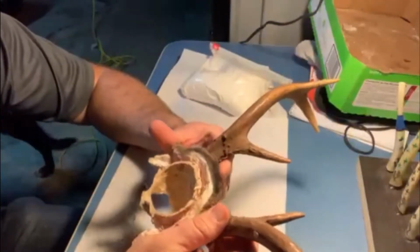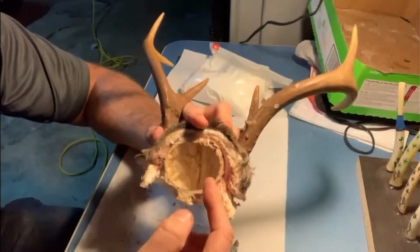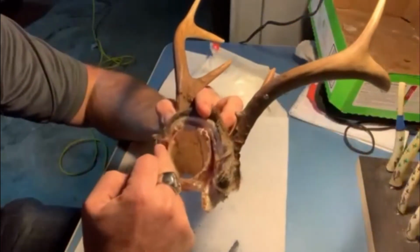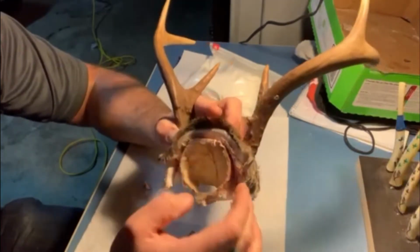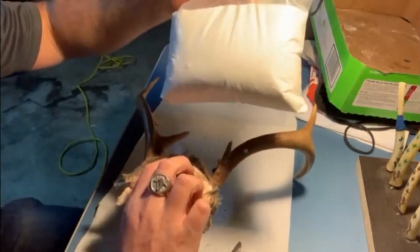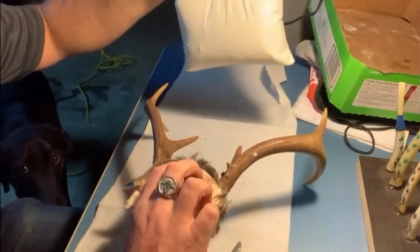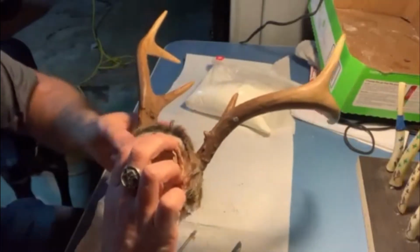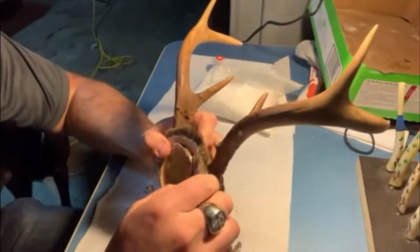All right, guys, so that's got that pretty well cleaned up. Something I'll probably do is take a saw and cut these bones off a little bit closer here. And then we're going to take some borax. You can buy this at most grocery stores in the laundry detergent aisle. I'm going to pack it down in here between the hide and the skull to tan this hide.